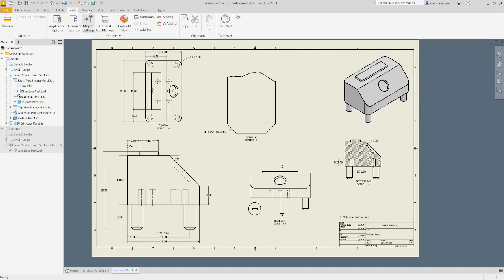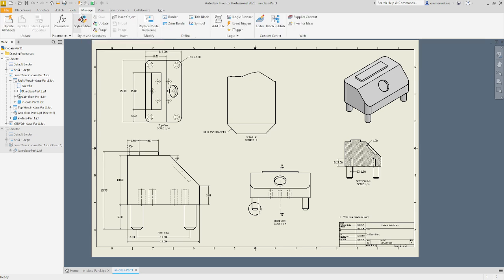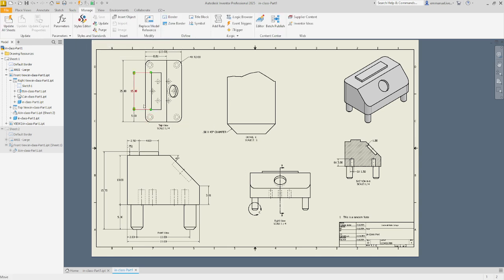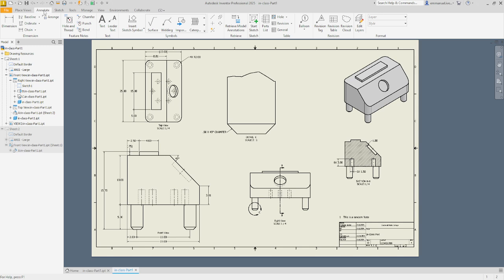We went over a couple of settings as well, document settings here, and then style settings there. Document settings mainly just for your unit, and style settings mainly for the size of your dimensions and notes. And then we went over annotating, which is adding dimensions, chamfer dimension, adding text, adding center lines, hidden lines, stuff like that.